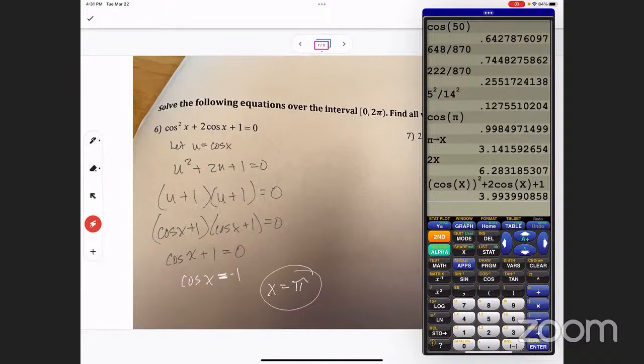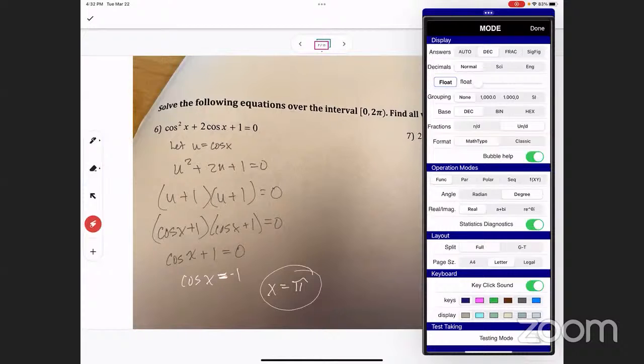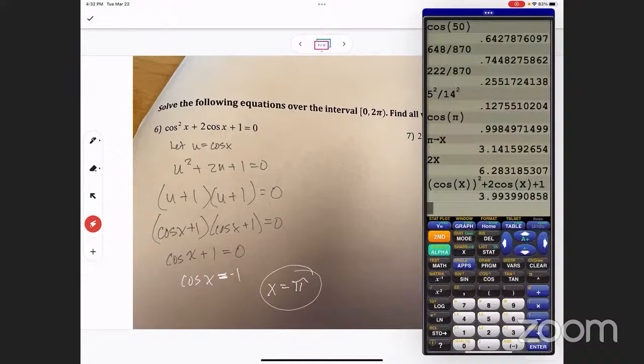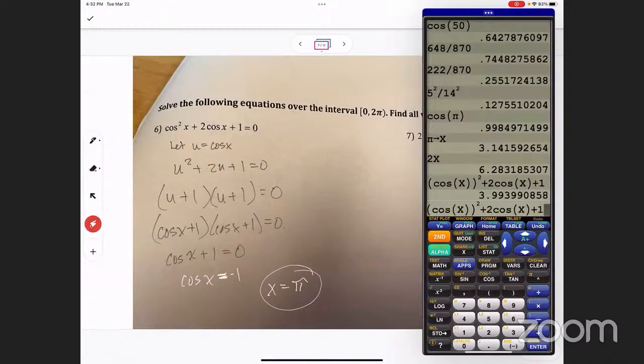Does that mean we did that wrong? Or did I punch it in wrong? Cosine X squared. Cosine X plus 1. Are we sure we got the right? Oh, am I in radians? That's the problem. I'm in degrees. I need to be in radians on my calculator. My bad. So watch, I want to teach you this other trick. Hit second enter and it gives you that same thing back. Now hit enter again and what should I get? 0. Let's hope I do.